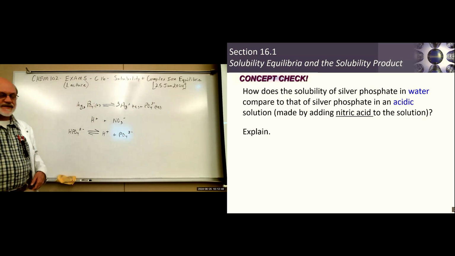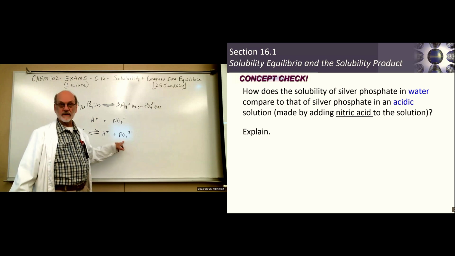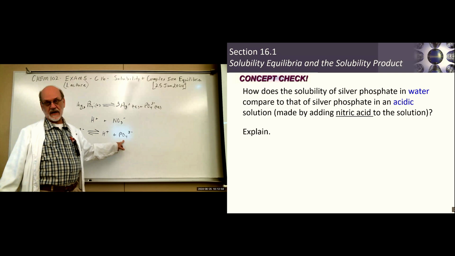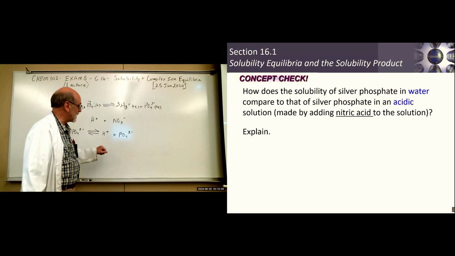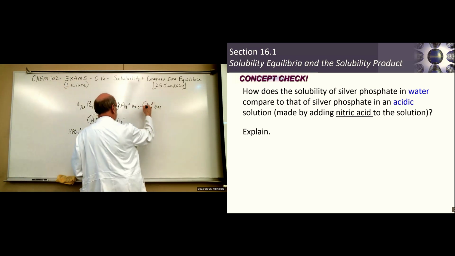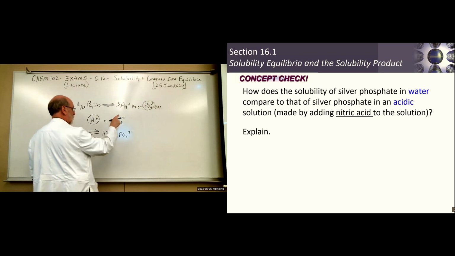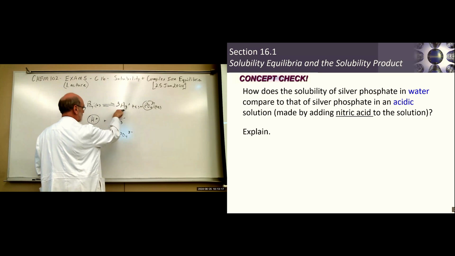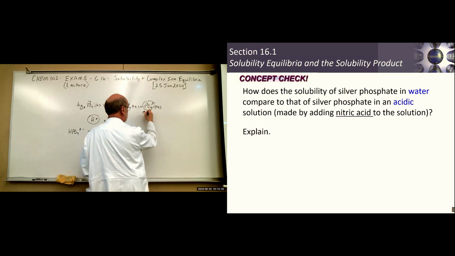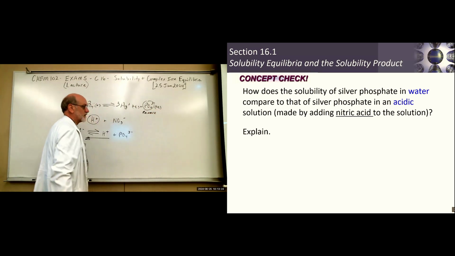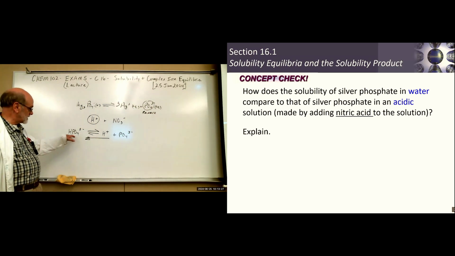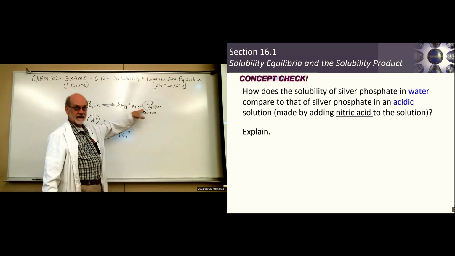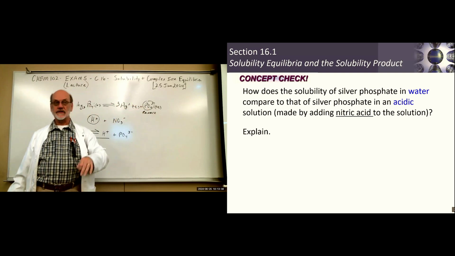So what does that say in terms of acidity or basicity? If this is a weak acid, that's a strong base, which means it wants hydrogen ions wherever it can find them. So if we put hydrogen ions in there, we're going to get this attached with that going in this direction. We're consuming phosphate ions and we shift the equilibrium that way because we're removing phosphate. We're converting it to this, which isn't part of that equilibrium. So if we remove this by adding acid, we're going to shift the equilibrium that way and increase the solubility.